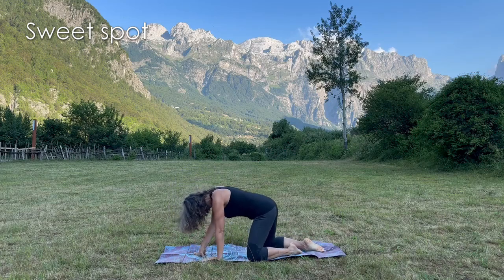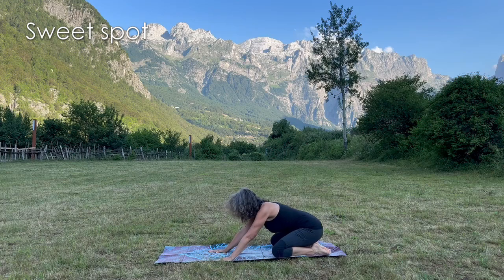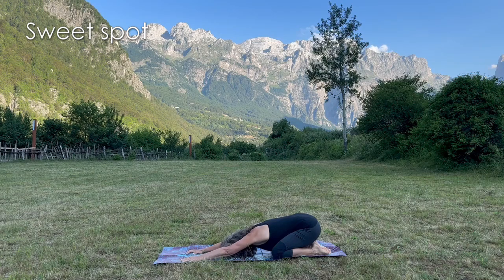So remember, toes together. Open your knees. Hips go back to the heels. We extend the arms ahead of us as much as we can. That feels comfortable. If it's too much to start with, you can put your elbows on the ground. Now let's start elongating the spine, making it as long and beautiful as we can.